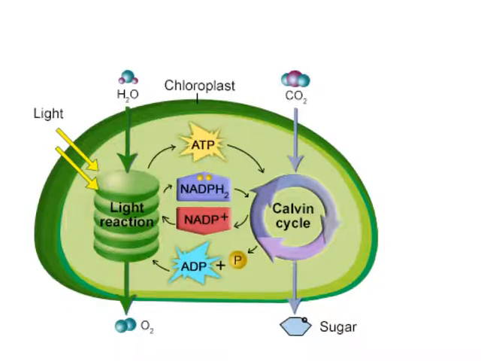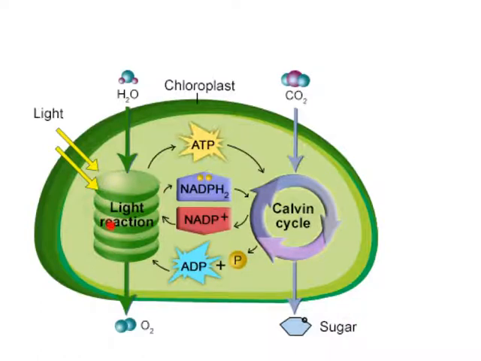I think this is my favorite view of photosynthesis. It sort of does a nice overview of telling you what comes in, the water and the sunlight, to the light reactions, with oxygen produced as a waste product. It shows you the energy storing compounds of ADP and NADPH2 that are shuffled over to the Calvin cycle, or the light-independent reactions, along with carbon dioxide from the atmosphere and the production of sugars.